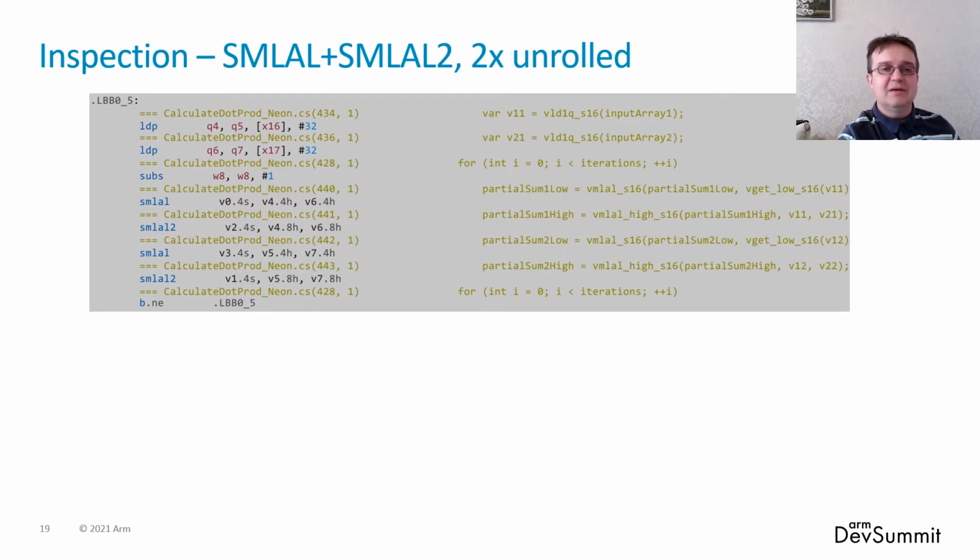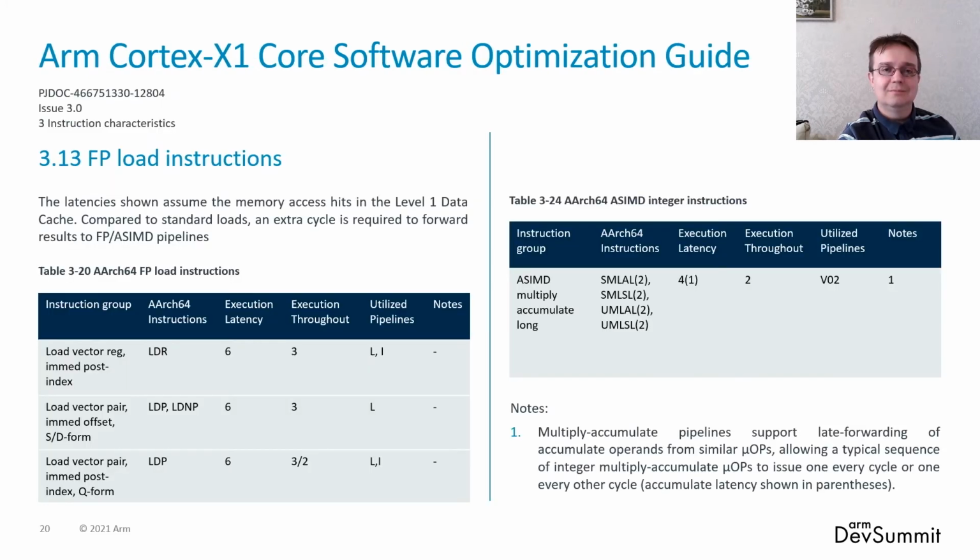This is similar to the previous smlol and smlol2 variant, but it is too wide unrolled. First change is that it is using LDP load instructions which load 2 Q registers at the same time from consequent memory addresses. Secondly, it uses 4 calculation instructions per iteration, allowing for 16 elements processed with a single loop iteration. Let's check the manual once again.